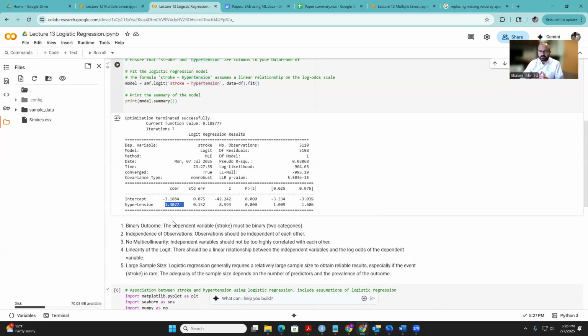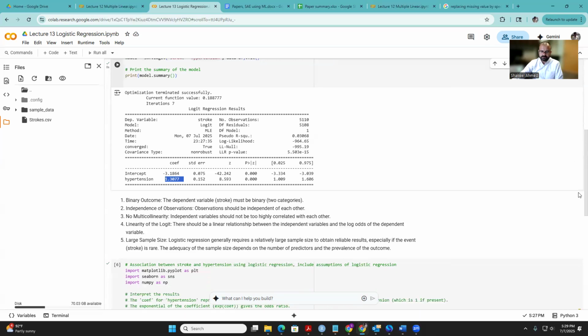This is the log of odds of having stroke in individuals with hypertension minus the log of odds of having stroke in individuals without hypertension. This difference is basically 1.307. This is the difference of log of odds, but we are interested in the odds ratio, not the log of odds. So we exponentiate this value.